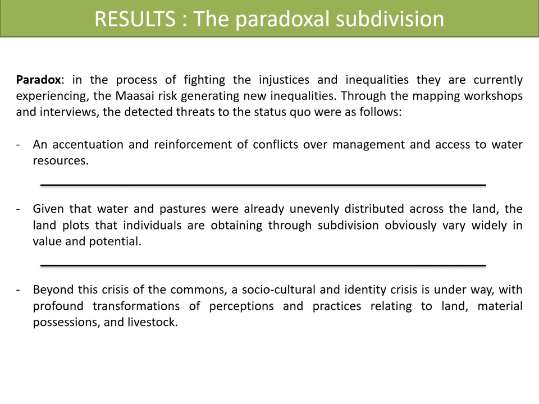Opinions are not always decisive and differ depending on the age, sex, financial, clan and political situation of each of the individuals interviewed. The subdivision is carried out in a random manner. Each of the members registered on the group ranch list draws a piece of land from among thousands of others and has access to a predefined number according to the size of the clan. This can be many kilometers from an established water point, or in a very arid area, or conversely near a water point or a road. What is certain for all is that they will have to reduce the size of their livestock because they will obtain small land with different resources and very variable potential for access to water and pasture. The paradox is there: in order to fight injustice, the Maasai risk creating new ones.